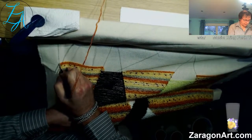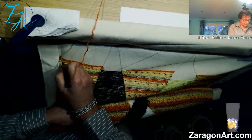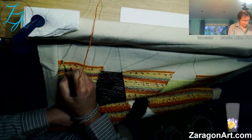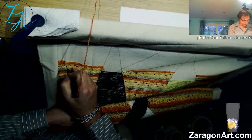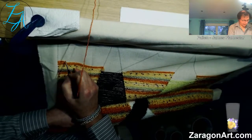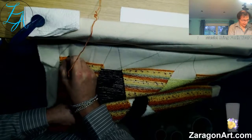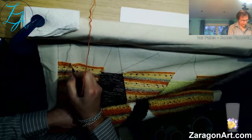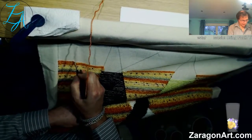I've made small things, about a foot square, 12-inch square. That'll be about 30 centimeters square. I made a few of those before, but this one is 27 inches wide by 34 inches long, so this is the biggest rug I've made to date.